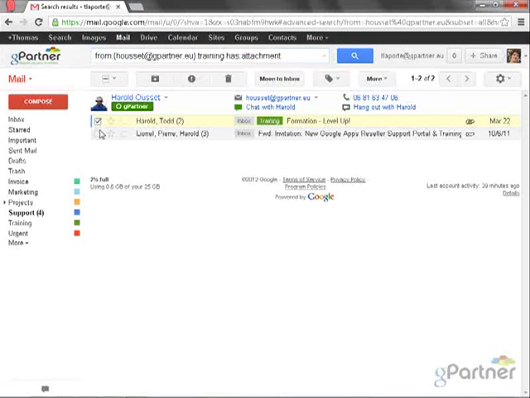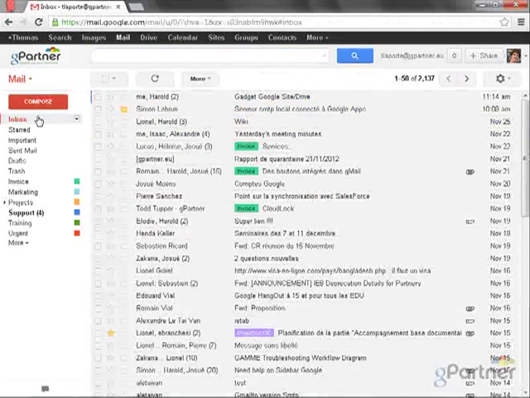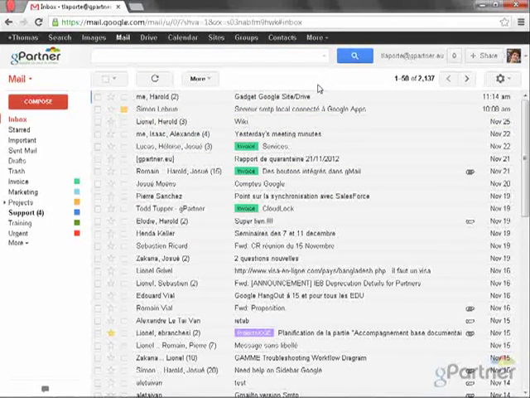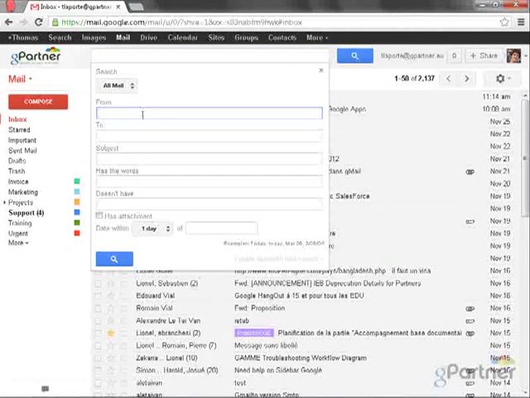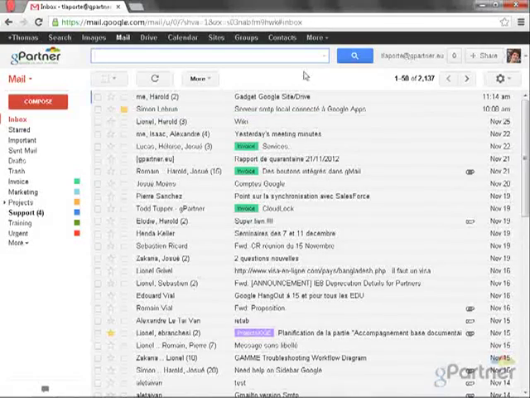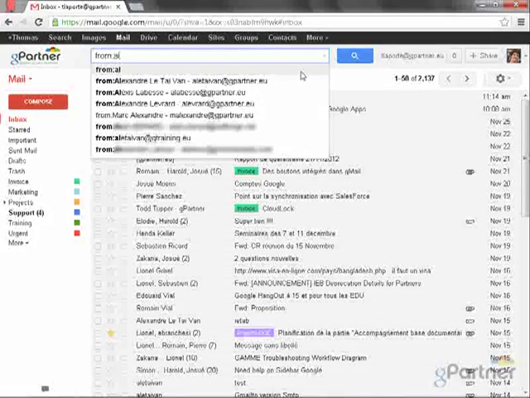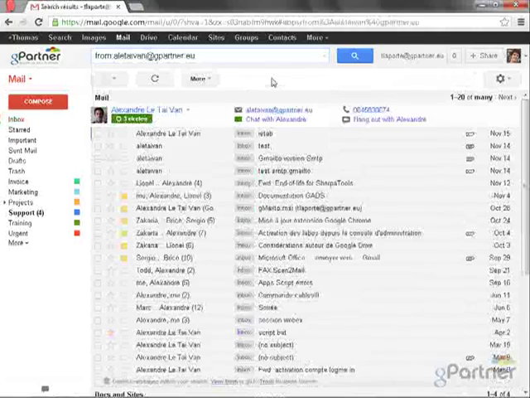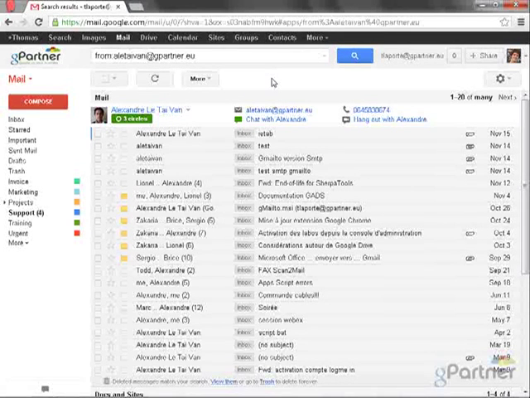If you pay attention, you can notice that filling the fields actually builds a search query based on keywords, which means you can directly use those keywords when you do a search. For example, if I want all the messages I received from my colleague Alexandre, I can either enter his name in the From field or directly enter the keyword From, followed by his name in the search bar. Those search options are really useful to quickly find any message of your mailbox.